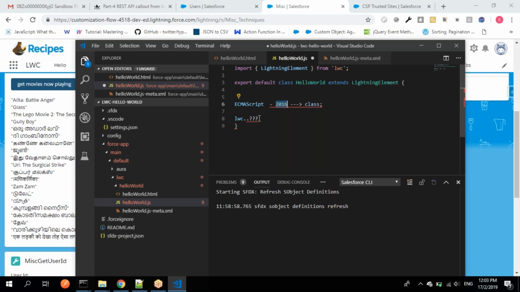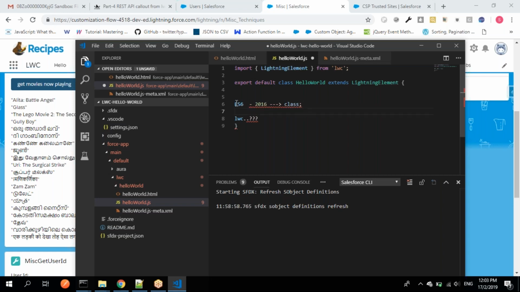After 2016, Salesforce sensed: why should I maintain a separate framework called Aura, which contains a component bundle, component, controller, helper, renderer, re-renderer, SVG document, like it is bundling up? Why should I maintain a separate framework for my company called Salesforce if I can use ES5? Instead they call it ES6, because it is 2016. So why can't I use ES6 directly so that the page will be faster?